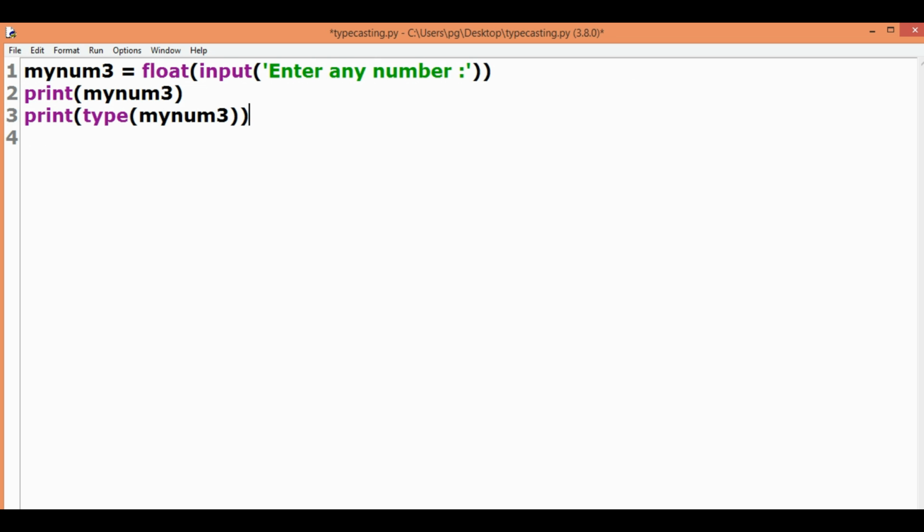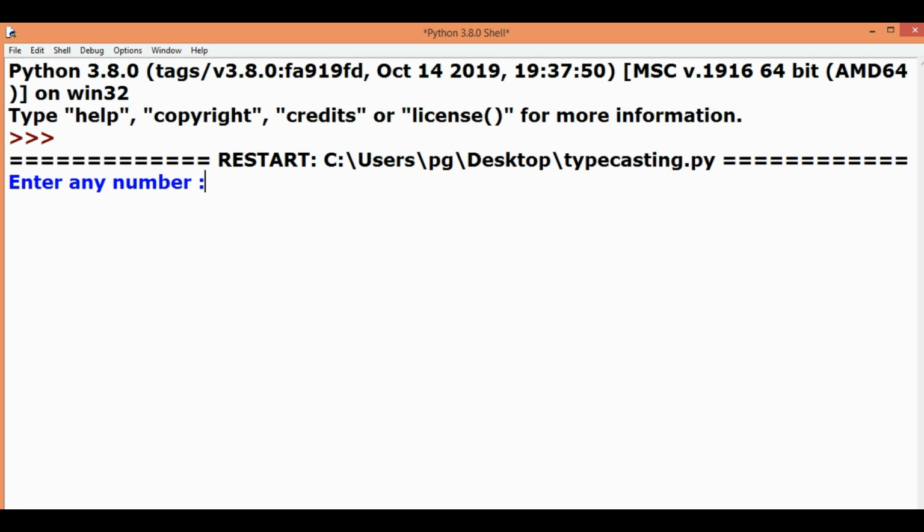Running this, we see that the input value gets directly converted to our float value. So let's say 5 again. And it is 5.0.